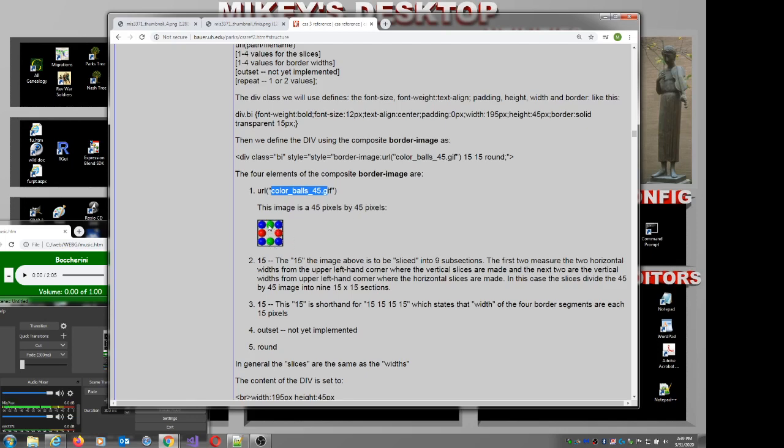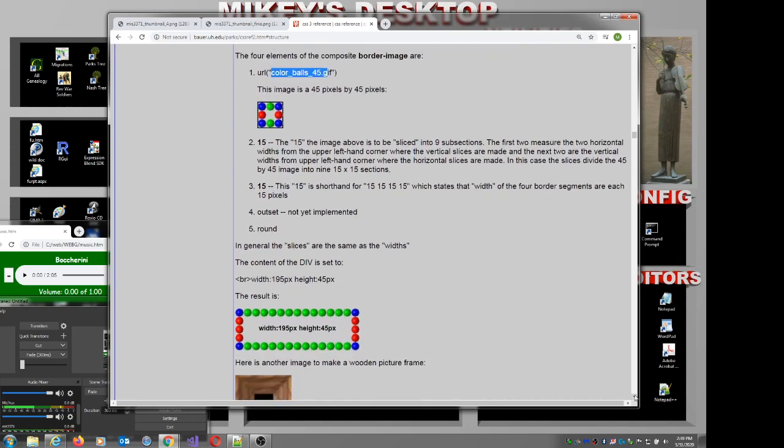Now we're going to take pieces of this image to make the borders. I'm going to use blues in the corners, green ones on the top and the bottom, and red ones all along the side. So let's look at how we would split that up.